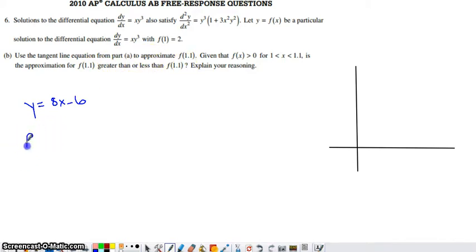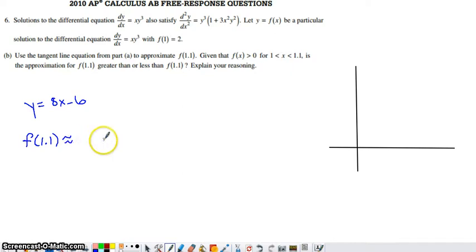I'm actually going to do the work here and put the approximation in place before we talk about the validity behind it. We'll do some work with this graph over here in a few minutes to hopefully convince you as to why what we're about to do is definitely valid. So we want to estimate f of 1.1.